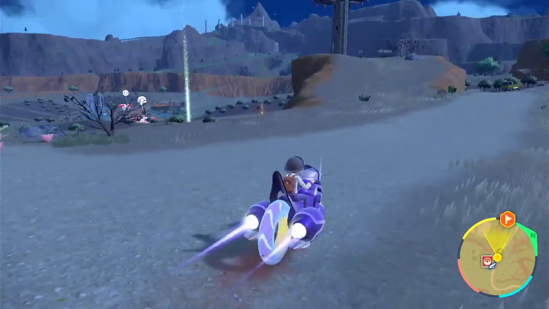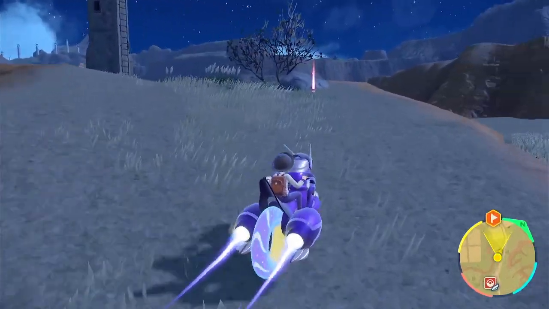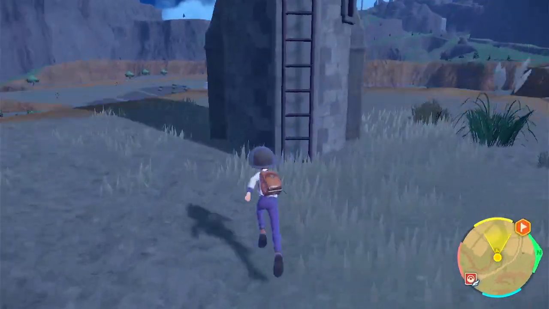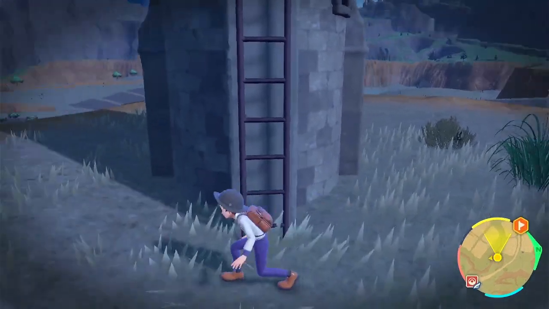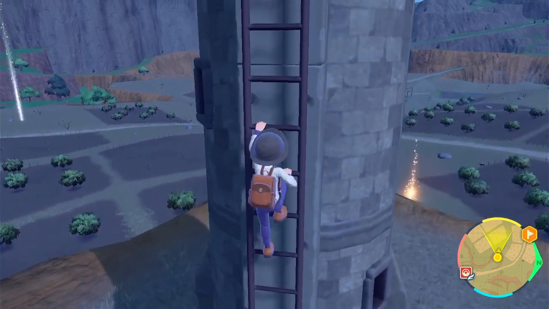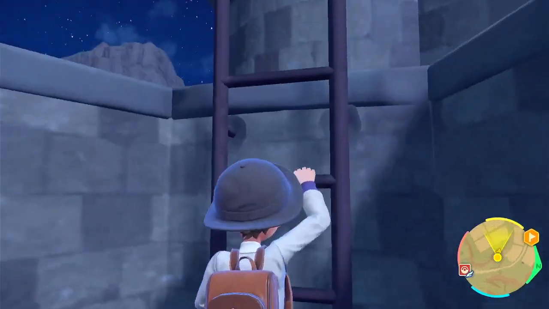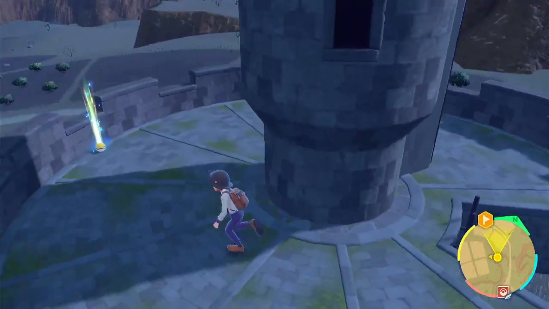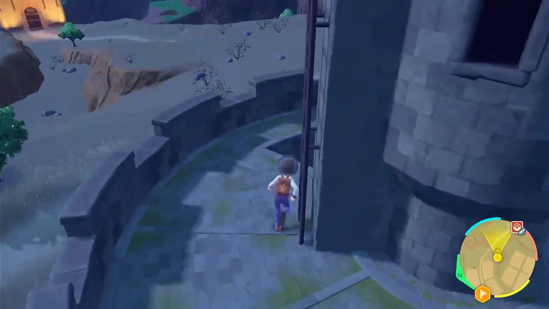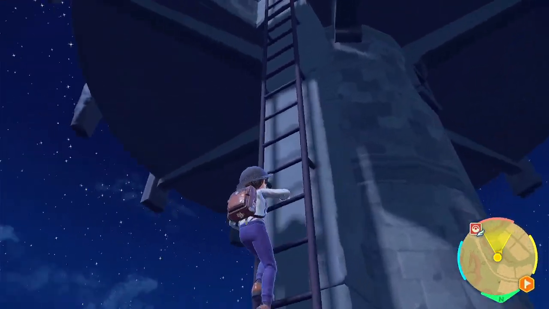To head over here and get this Gimmighoul. Because I know that's what's up this tower. There's always Gimmighoul up the towers. And climbing up this tower. There's probably something on this first level, like a gold Pokeball. Yep, gold Pokeball. We got Electroball. Ooh, I wonder if Pommy can learn that. Might be useful.